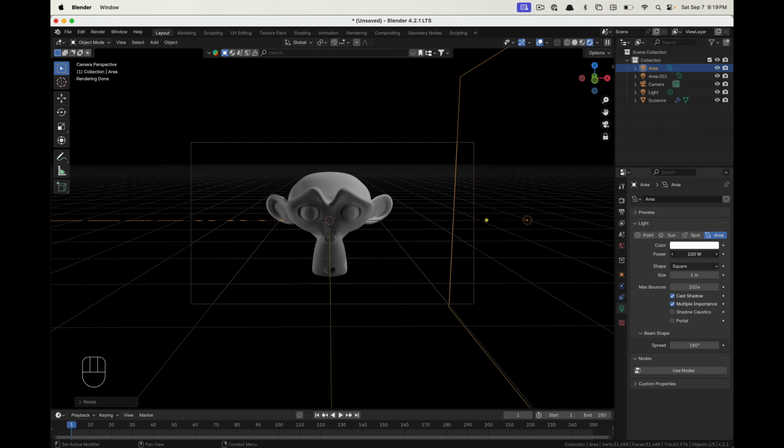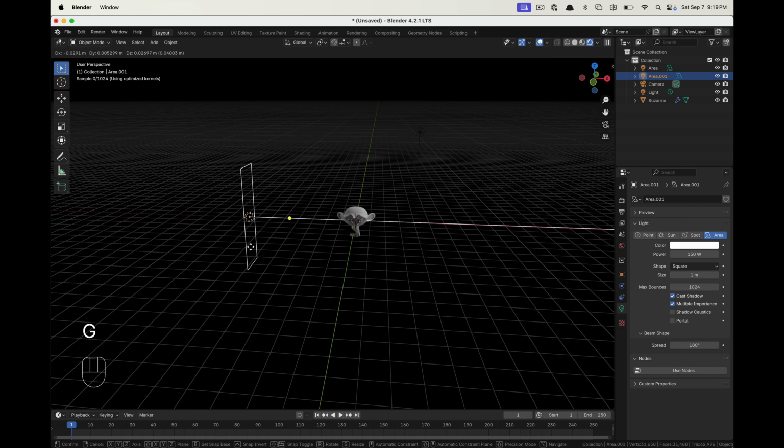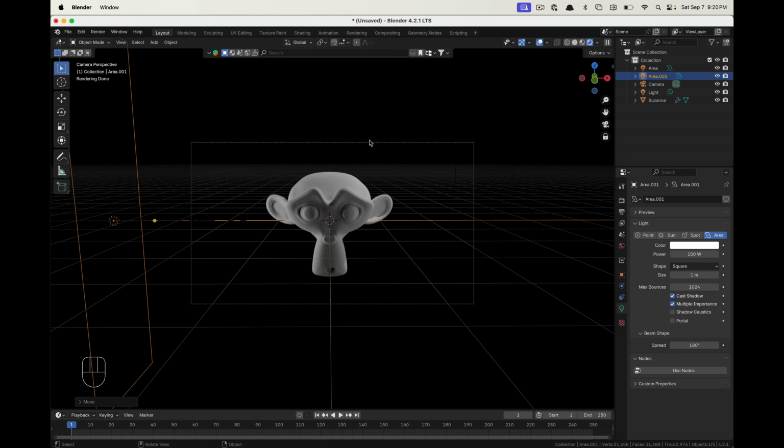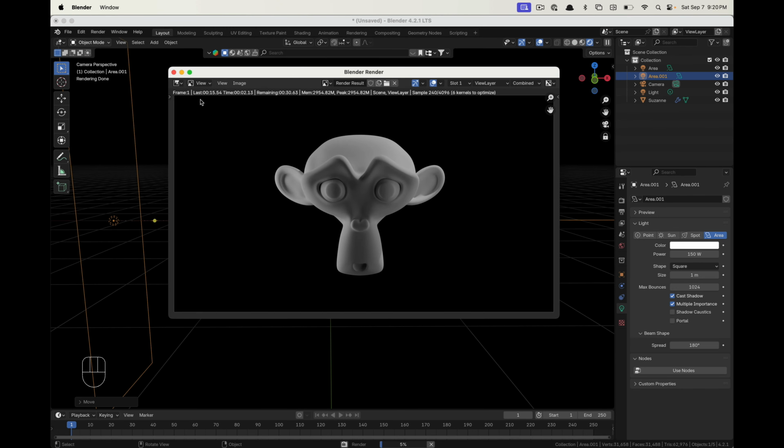And we can bump up this intensity a bit, and maybe the same can go for this light as well. Maybe we'll move it a little bit closer. Okay, so let's just take a look at an image render for this lighting setup.